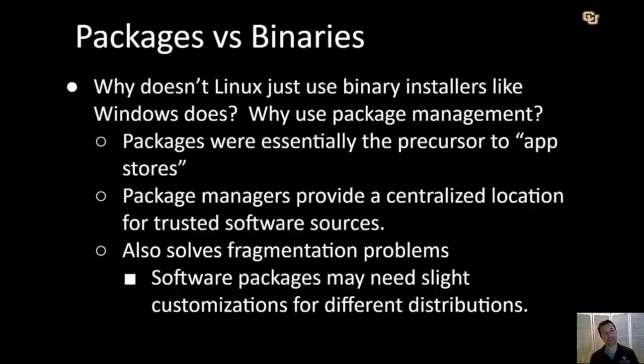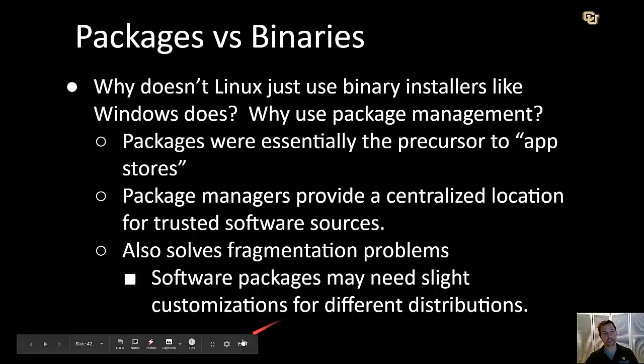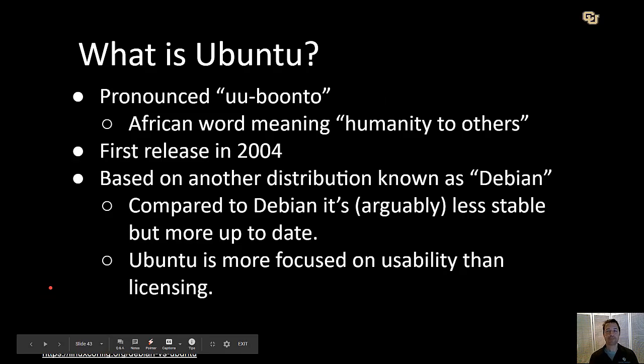Because every distribution is a little bit different in terms of the configuration that it ships with, there might need to be slight customizations to software packages in order to make them run properly on the distributions. So by having a package manager built into the distribution, you can solve some of those problems, because the distribution's package manager will know which distribution it's getting installed into, and it can put all the required components in the correct paths and make sure that it runs correctly.